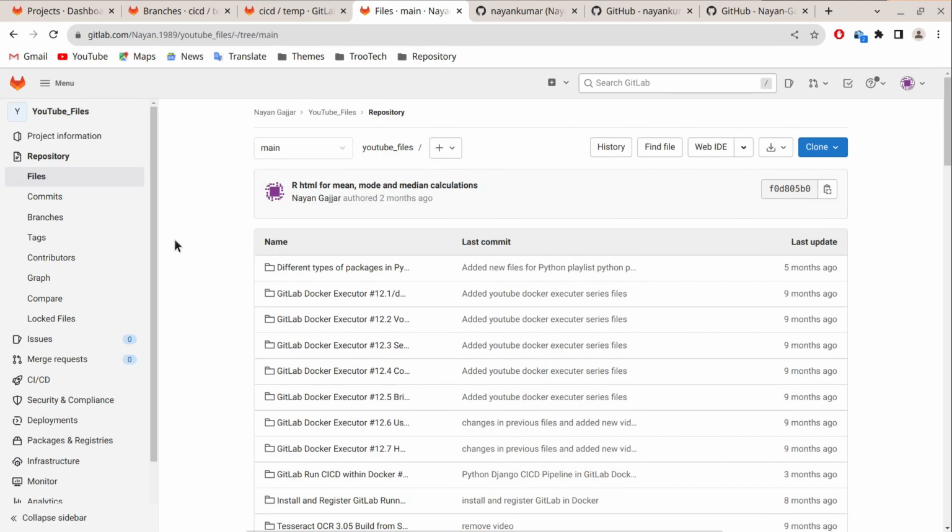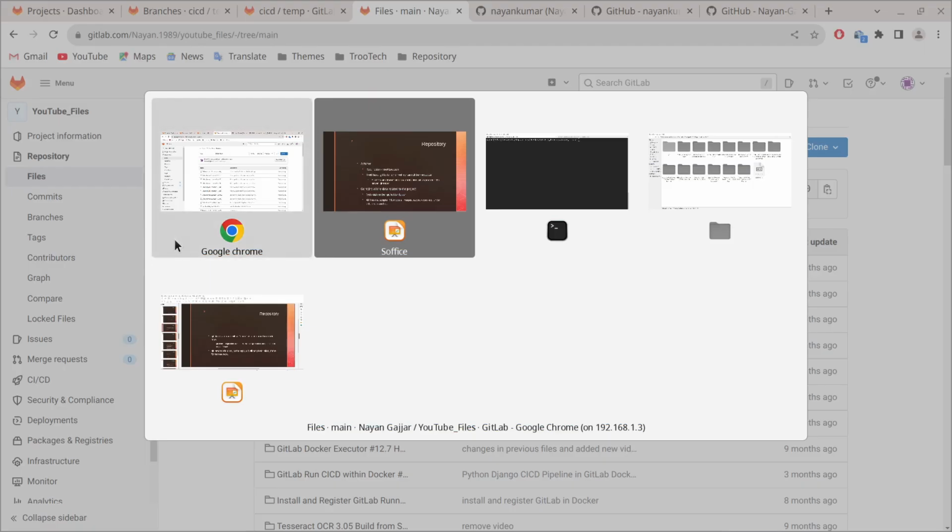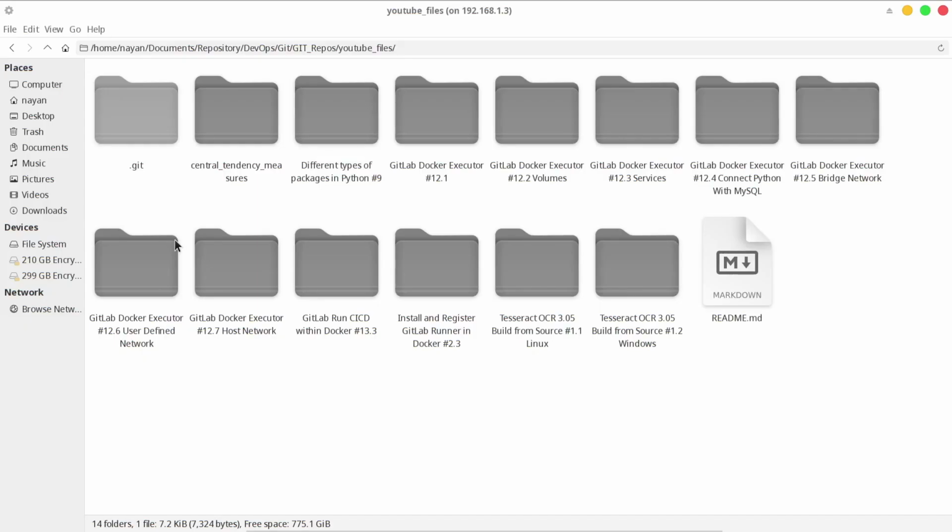Now let's see how this repository will look on my local machine, on my system. Over here, as I have mentioned, a repository will contain mainly two things. One is the .git hidden folder and another is all the details, all the folders, files, scripts, everything related to the particular project.